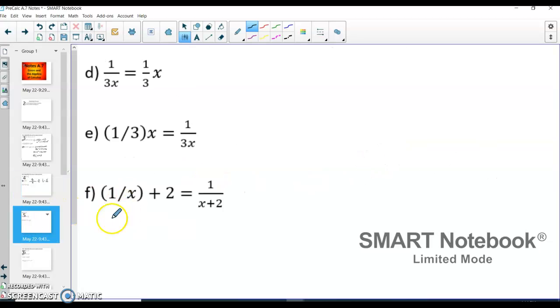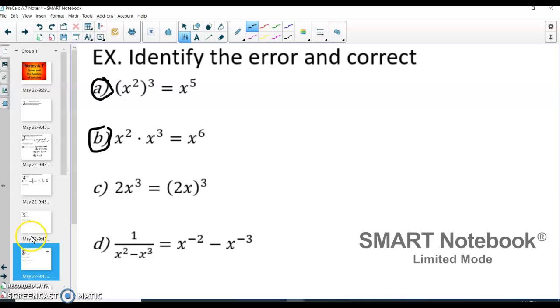Okay. Skipping that one, nothing there. But again, if you want to see something from the written notes, let me know. Here, two really big ones. They actually come into play later on even. When you have an exponent raised to an exponent, that's like multiplying, not like adding as they're trying to do here. This would really be x to the 6th. Now, when you have an exponent times another exponent, that's like adding. So this one is like x to the 5th. So these two just really needed to be flipped around here.